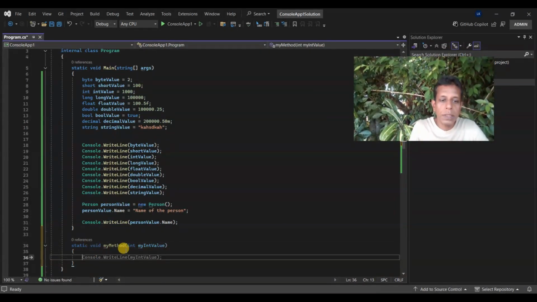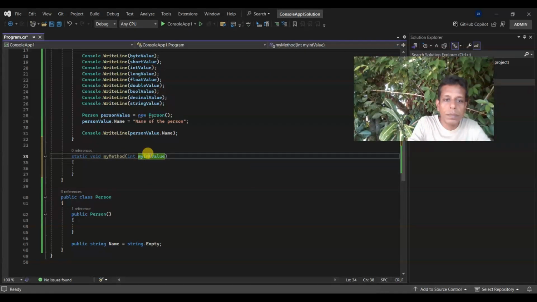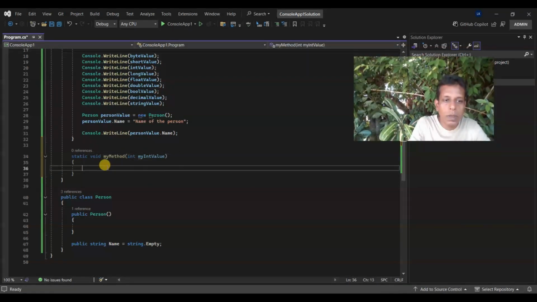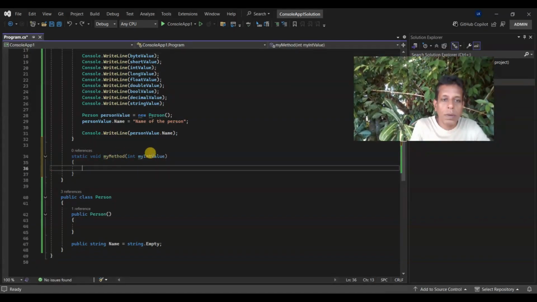Within that I want to change this value. Whatever value we got into this method, I use that value and add another 10 to that, like this.